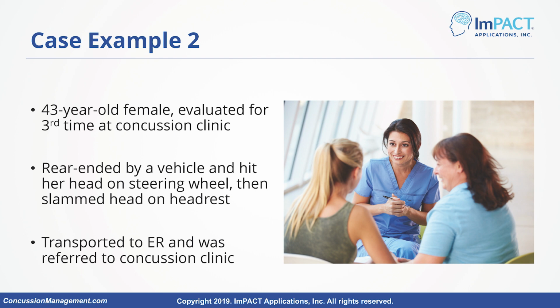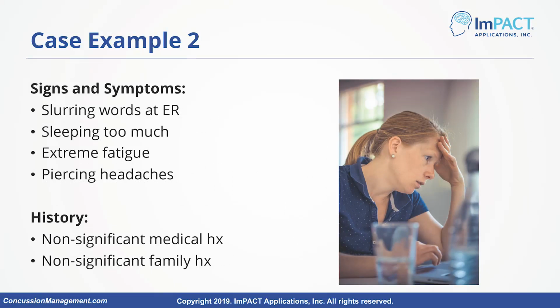So she was transported to the ER, and from the ER she was then referred to a concussion clinic after she was stabilized. In the ER she was observed slurring her words. She reported being very sleepy, extreme fatigue, with piercing headaches. She also had no significant medical history and no family history of significance.